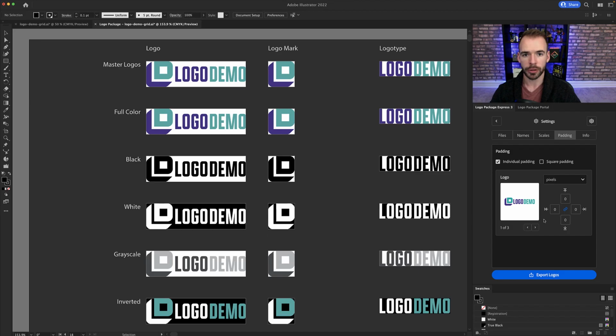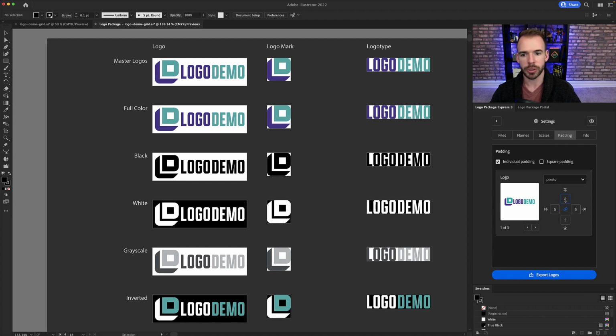For the regular logo, we just want a little bit of padding. Just a little bit of space so that things don't bump up against the logo when we place them. On the next component, the logo mark, maybe this is going to be primarily used for social media and we just want to make it a square. So I will go up and click square padding, and then I will add 30 pixels.